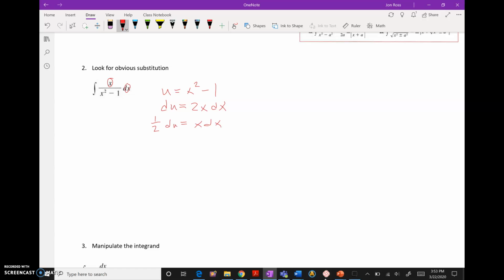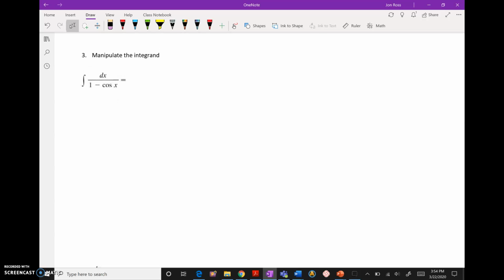And now I can make that substitution. Over here, I can keep the 1/2 out to the side. I have 1 over u du because the x squared minus 1 has now become u. Then the other 2's have been substituted for. So from there I can solve. That one's real quick and easy, so I'll do that. 1 over u is the natural log of u. But u is equal to x squared minus 1, so I'll put it back in, plus c.